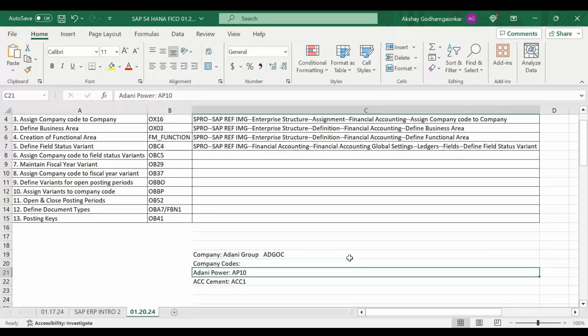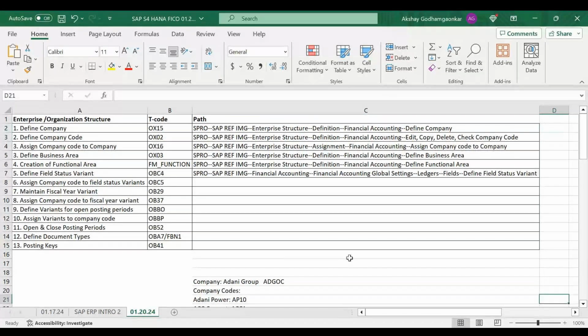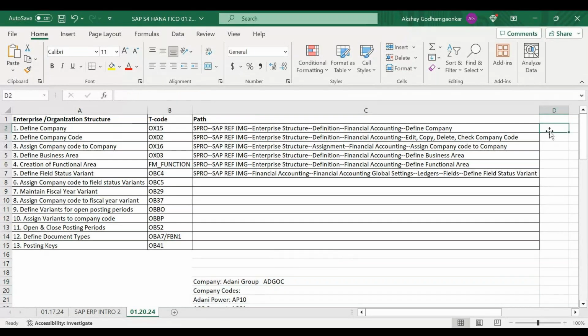Okay, so we have created ACC1 and AP10. I'll put these terms over here in one column. This is the company.